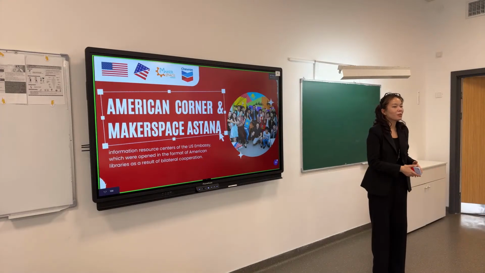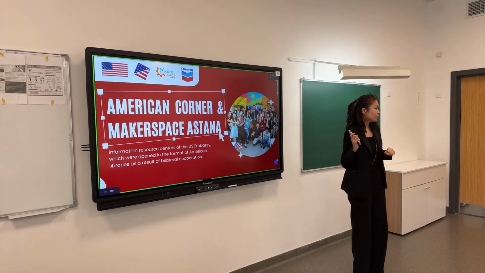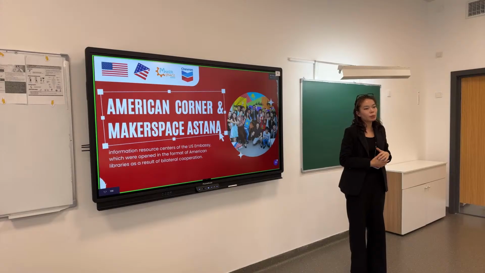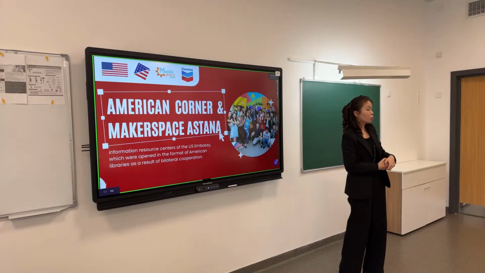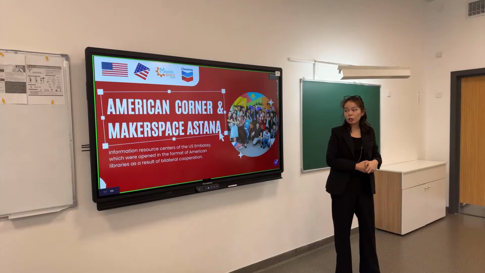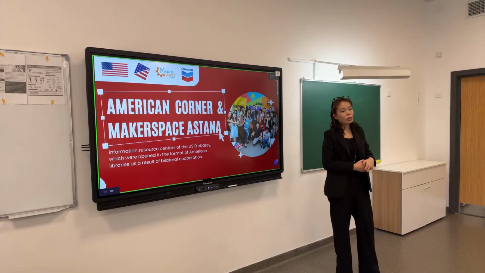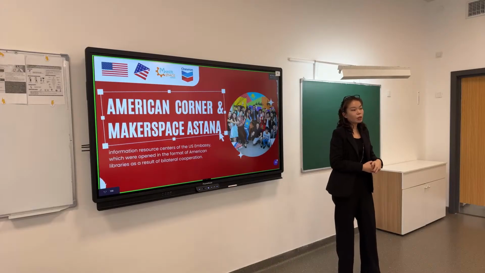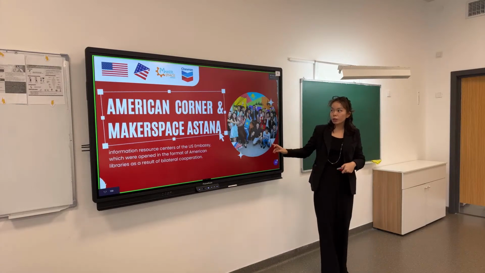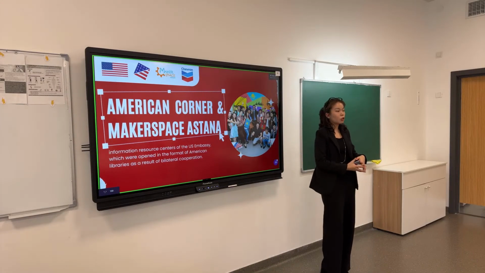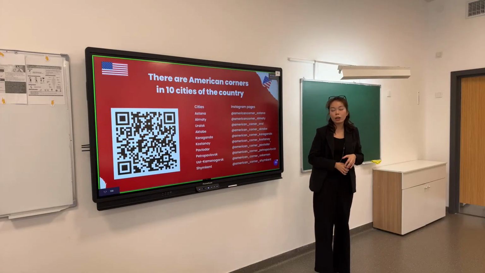Hello, dear guys. Thank you so much for being here today. And today I want to share about the makerspace, which is an information and resource center supported by the U.S. Embassy. And here you can see this is an open American style library. It's actually also like a community space. So what is the main goal of the American Corner? It's sharing ideas, networking, and just collaborating with each other.